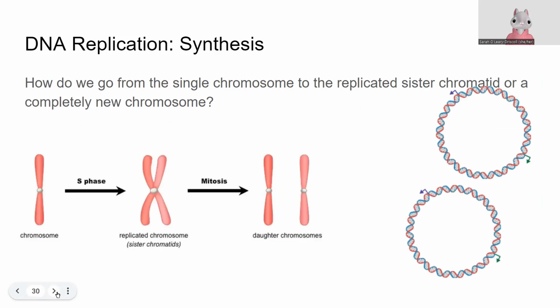Okay, so how does PCR relate to DNA synthesis? Just to review, we have this idea of making copies of chromosomes, and that is important for cell division. So our DNA basically inherently, through evolution and gain of these different molecular functions, is able to replicate DNA in the cells.